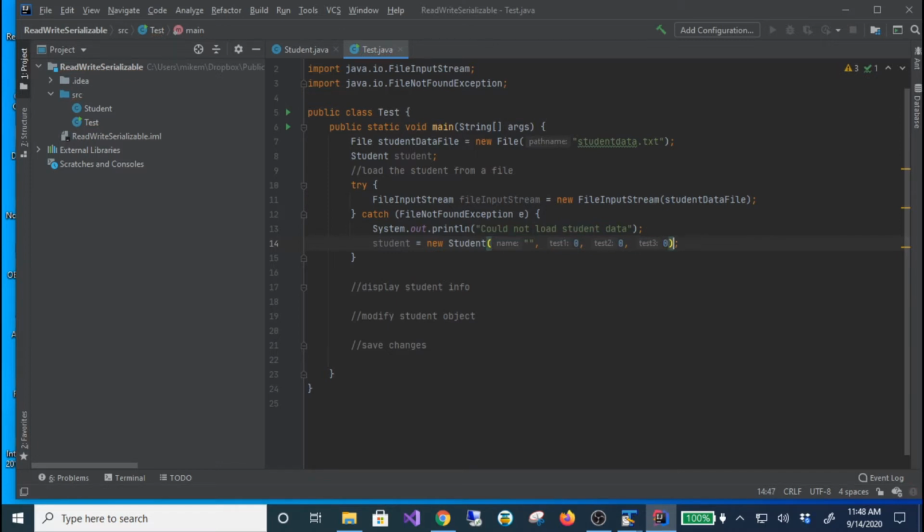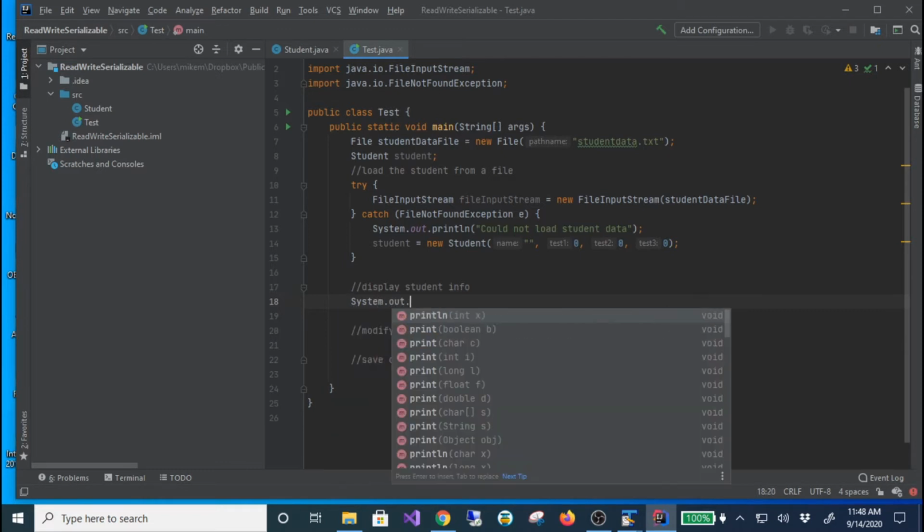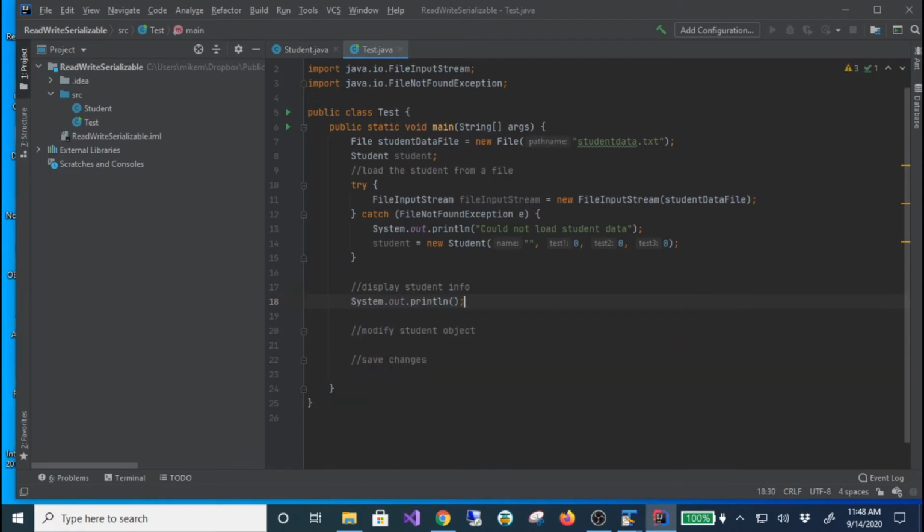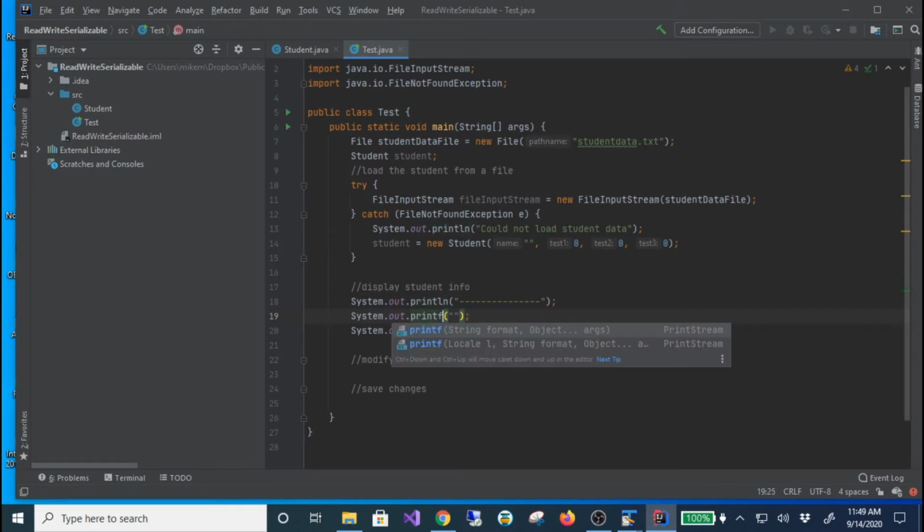If you're not able to load the student data, you still want to go on with the flow of the program so that you can come over here and display the student information that you actually loaded. So if you're not able to load any data, we still want to display something and then allow them to see the data, maybe modify the data and try to save changes. So come over here. I'm going to do the same thing I did last time where I showed the student information in a nice little box. We have the name.